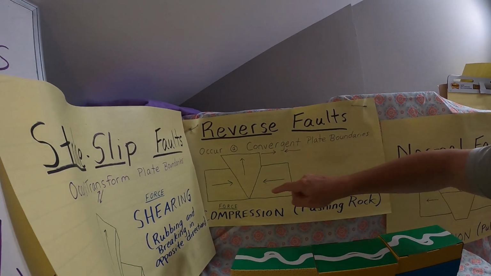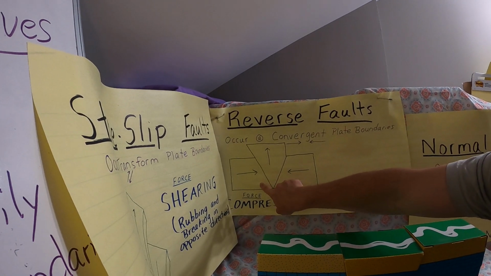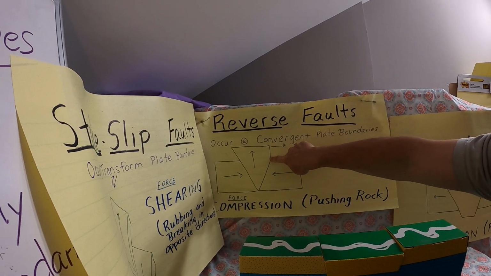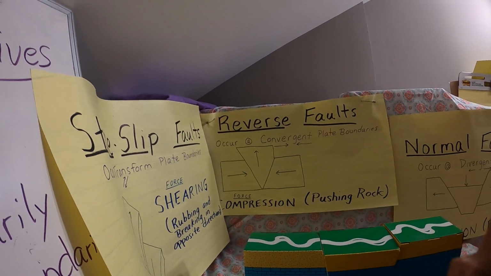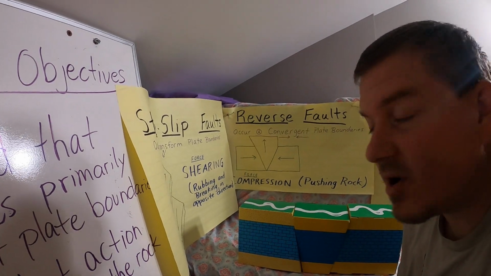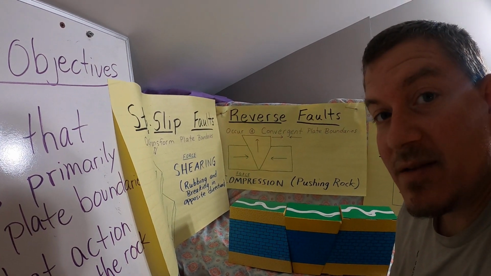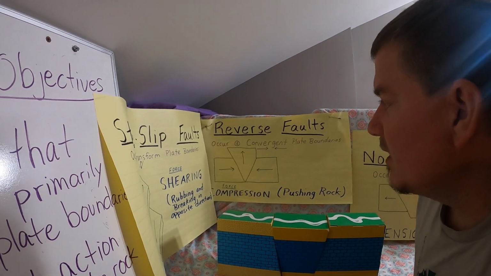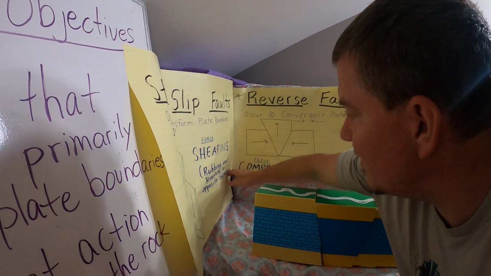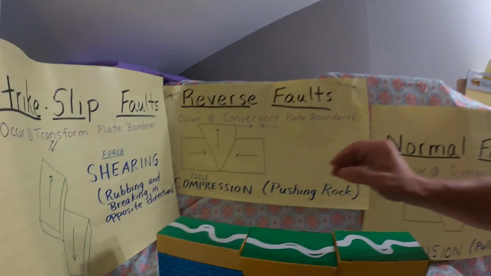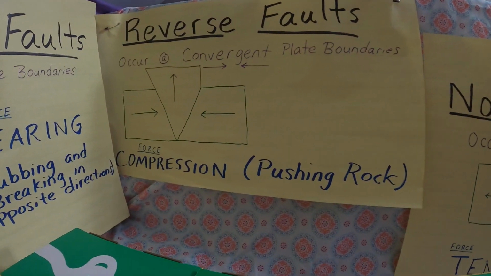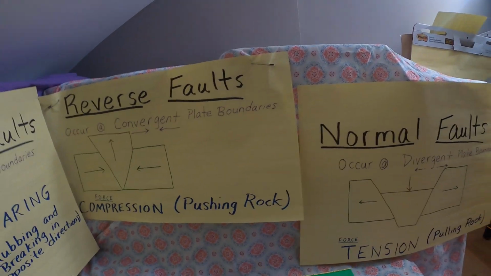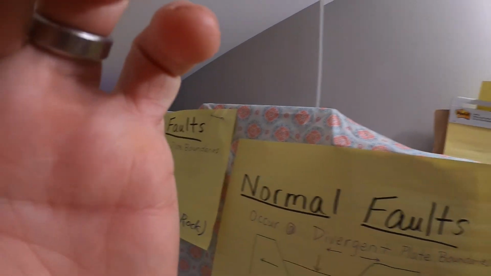As you can see in the diagram, and I'll demonstrate for you here in a second, if the plates are moving towards each other and they crack the crust to form a fault line to allow for the independent movement of some rocks, we're going to see that rock in the middle gets squeezed and pushed upward. And then I'll come back and talk about that force of compression by the end of this. Let's see if I can set my camera down again for a minute.